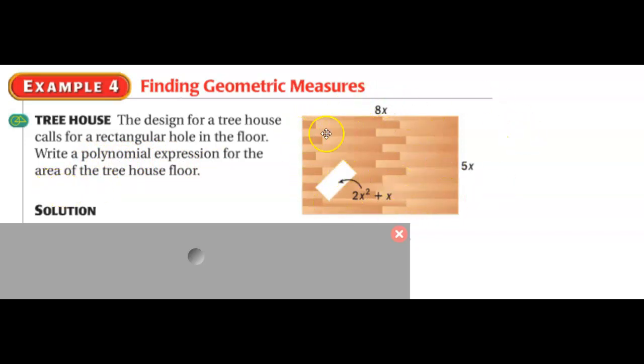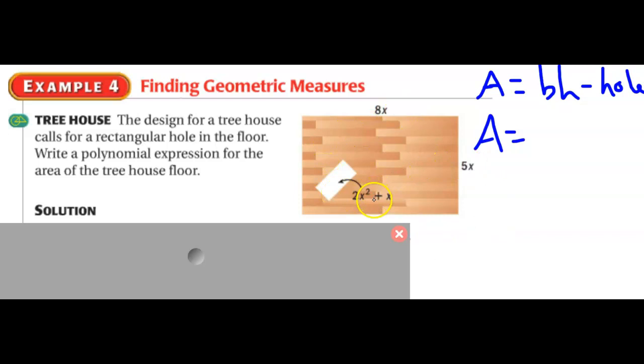So the floor is this entire rectangle, but we have to take away this. So if you recall, I called this kind of a problem a donut problem because we have a big rectangle donut and then we're cutting out this little rectangle hole in the floor. Okay, so how do we find the area of a rectangle? Let's recall. Area of a rectangle. Some of you say length times width. In geometry, we typically say base times height, right? But in this case, the area will be the base times height, and then we're going to subtract the hole, right?